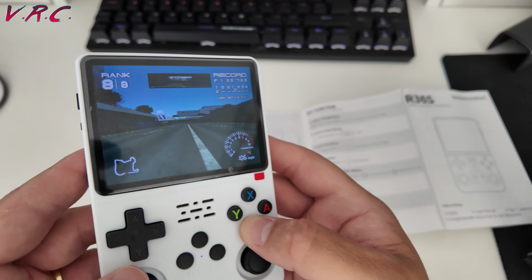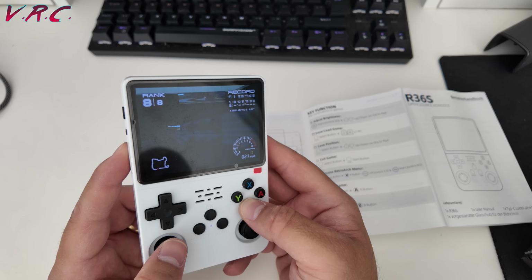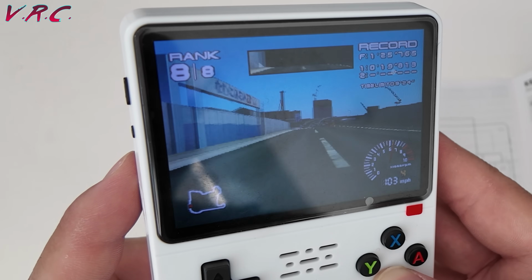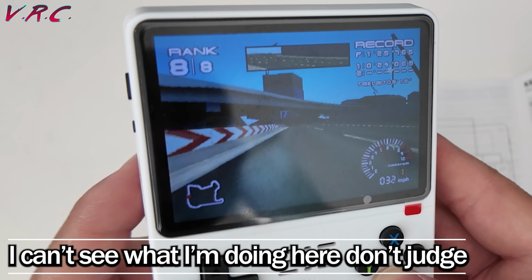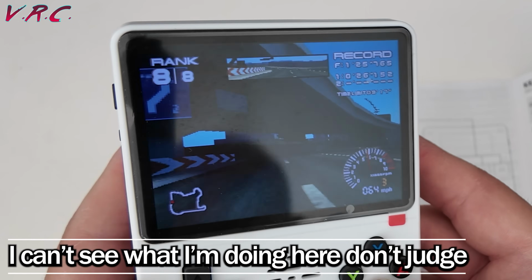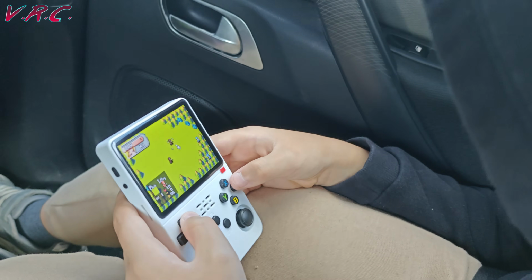So when you see something like Ridge Racer on this, and Ridge Racer 4 is on this, and the polygons, you think, wow, that's not too bad. And on the smaller screen, it doesn't look quite as jagged as you remember. And all those old 8-bit classics with sprites, not 3D, they all look great on this. In fact, the screen, it's an IPS screen, and in the right lighting it does look really, really good.